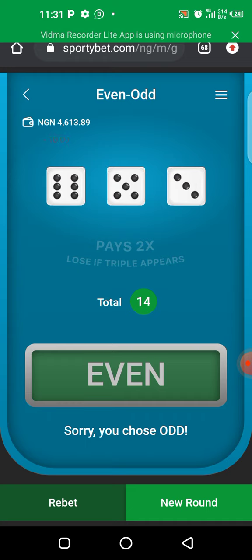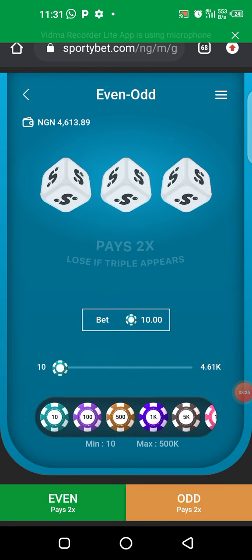Okay, so now we pick odd, or will even come out. So anytime even comes out, it means the one that will appear most here is going to be odd. So you will now repeat that. And same thing, if odd comes out, the one that will appear will be even. So now even has come out, so you now go to new round and bet on odd again. So you now use your normal stake.